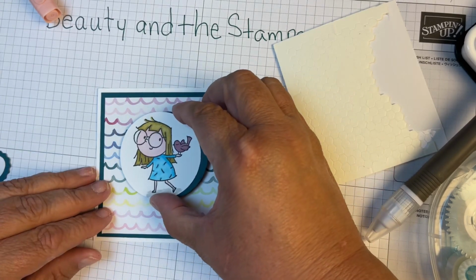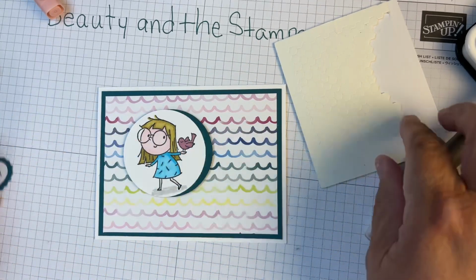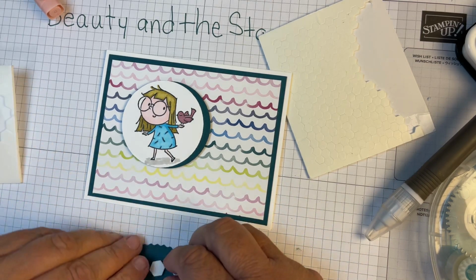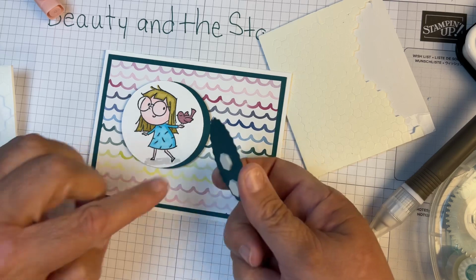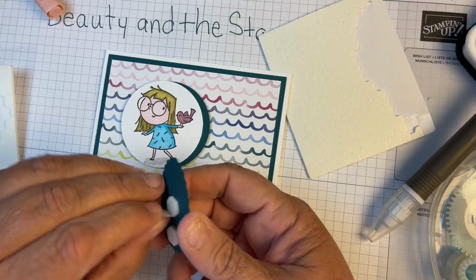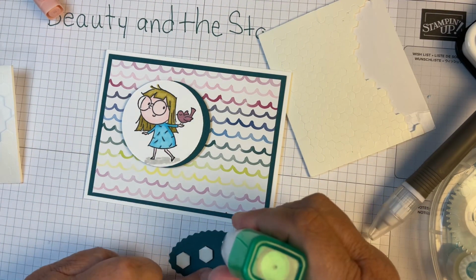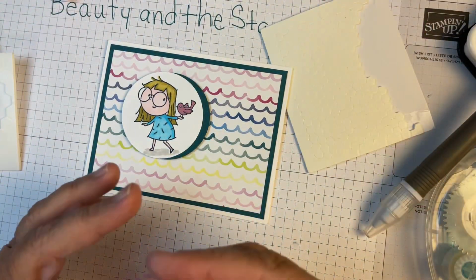We're going to stick this one right here. Then we're going to do the same over here and kind of in the middle, and I'm going to leave enough open because I want them to overlap. So you don't want to put a dimensional here because you're going to want those to overlap. So we're going to take those off, and I will grab a little tiny bit of glue or tape, and that's going to hold that onto that piece as well to keep it all together.